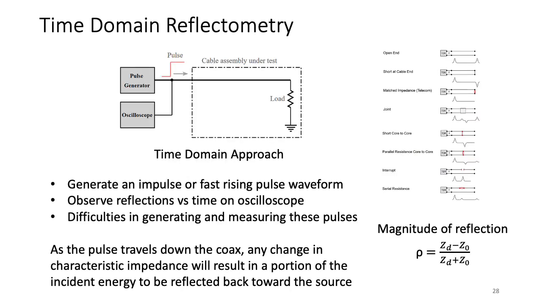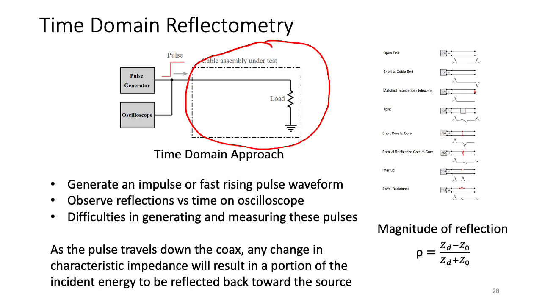Here's another interesting application for the NanoVNA, and this is time domain reflectometry. What we're looking at here is the time response of an assembly using an impulse or pulse excitation. In this case, I have a cable assembly under test, and I want to look at its response versus time with a pulse excitation.